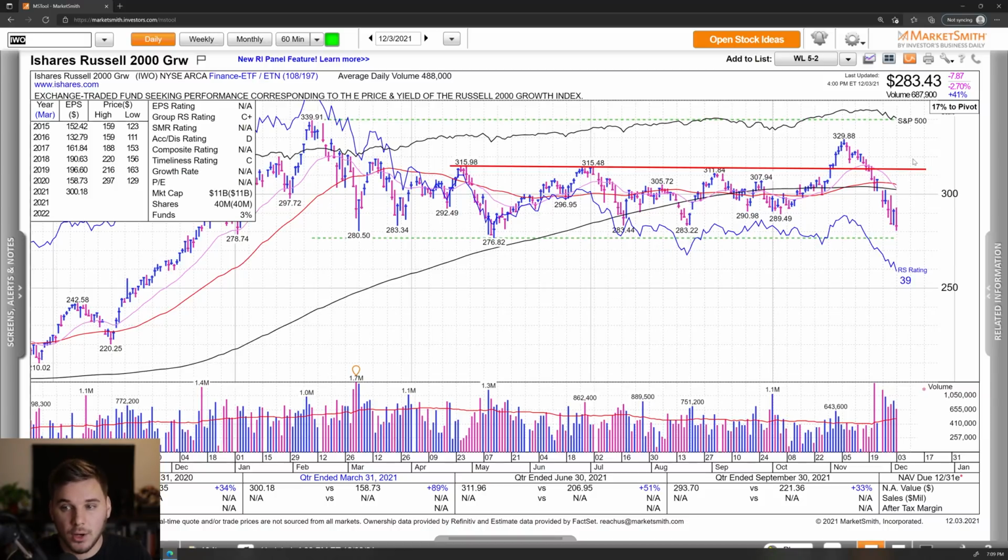So basically, on all these indexes, we're already correcting, and we're just kind of waiting for some type of increased distribution, some capitulation, then some tight ranges to form, and then we can potentially start the beginning of a bottoming process with a move up. Then, of course, we're going to go sideways, maybe even retest these lows, start a new trend, but we could just reconfirm higher. So that's kind of what I'm watching for.